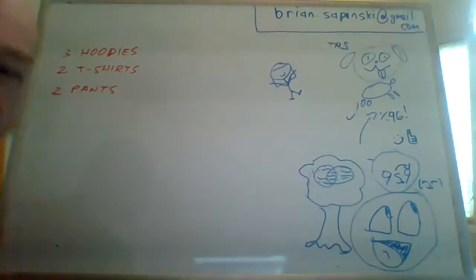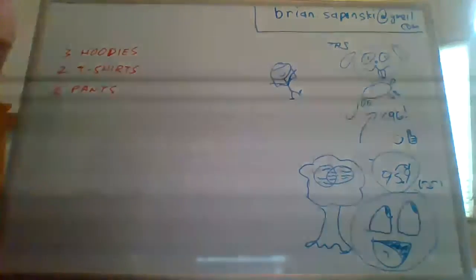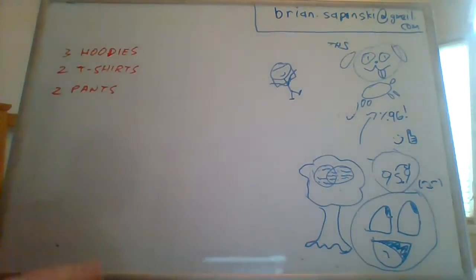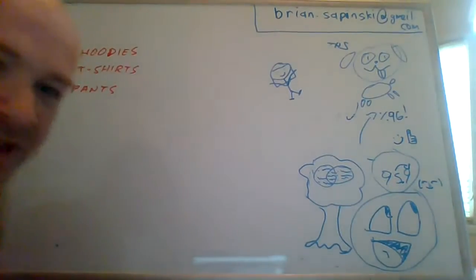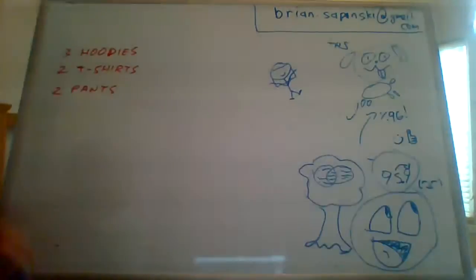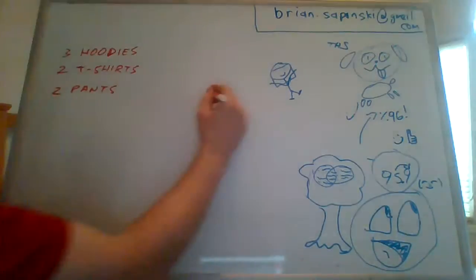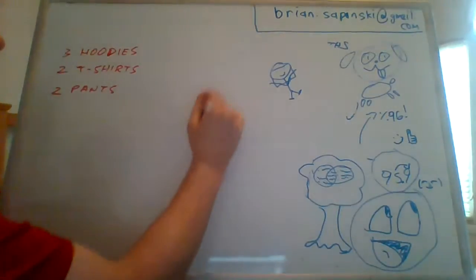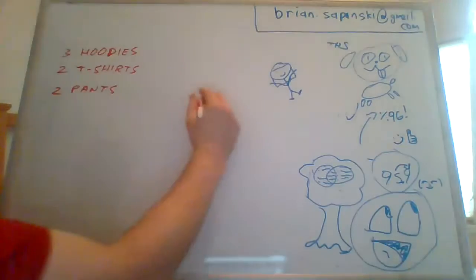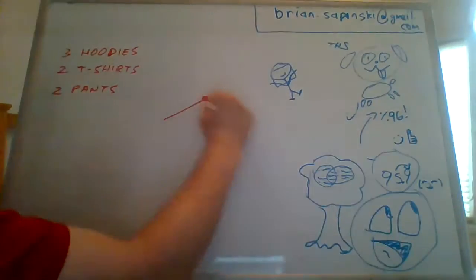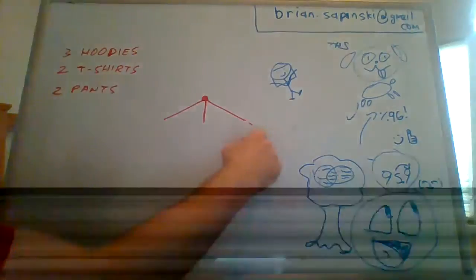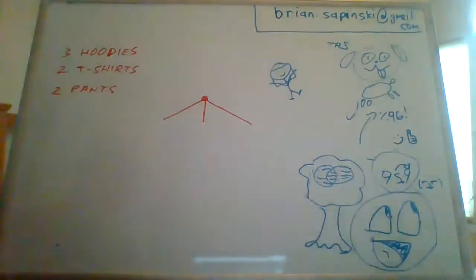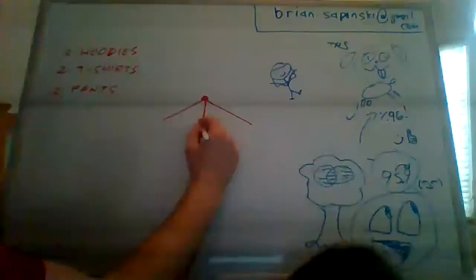So what you're asking about in the tree diagram, Cam, if you can see this, is okay. What the tree diagram would do is, you're starting from here. Since Brianna would have 3 hoodies to pick from, we could start a tree branch here where we list out her available choices of which hoodie she could pick.